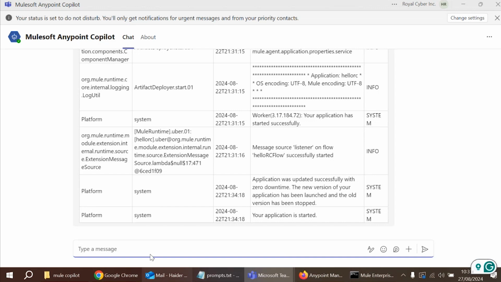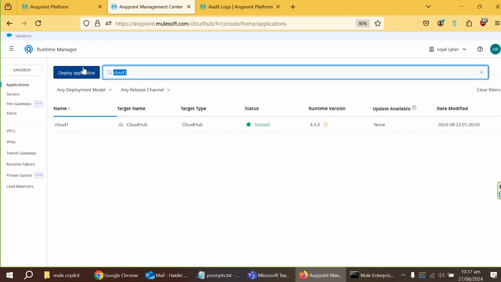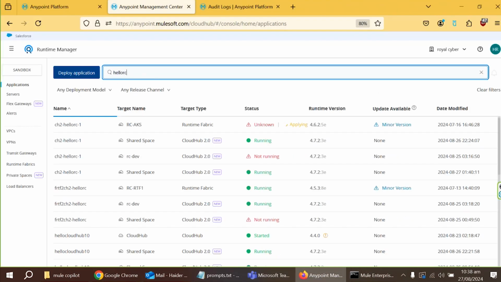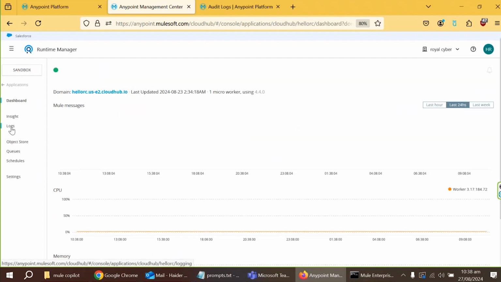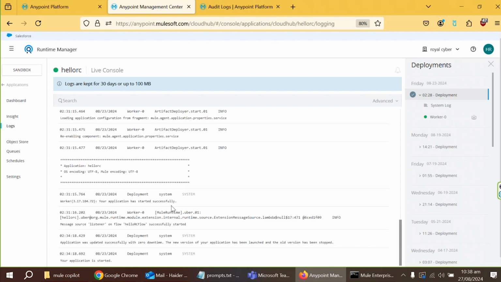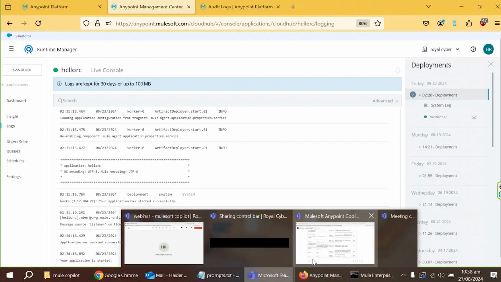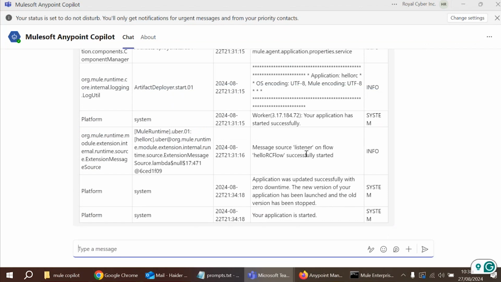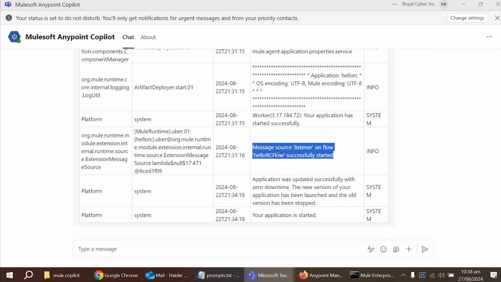We can also verify these logs from here. You can see there are some system logs as well as an application log here, which states that the Hello RC flow successfully started. That is the log statement over here.